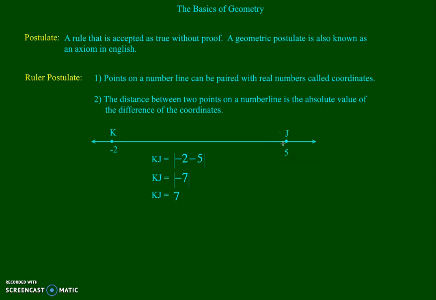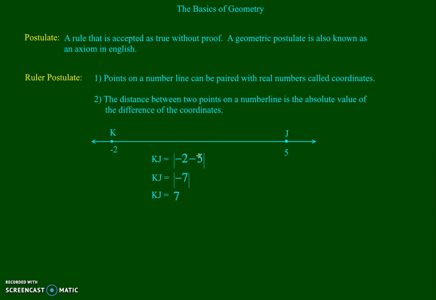So this gives us a really quick and easy way to find the length of any straight segment. Now we're going to have to do something different when we're in a coordinate plane and we have diagonal lines, or lines that are not either straight across or up and down. But whenever we have something on a number line that's straight across, or if it's a vertical number line, it's very easy to just employ this ruler postulate. So again, the distance between any 2 points on a number line is the absolute value of their difference.